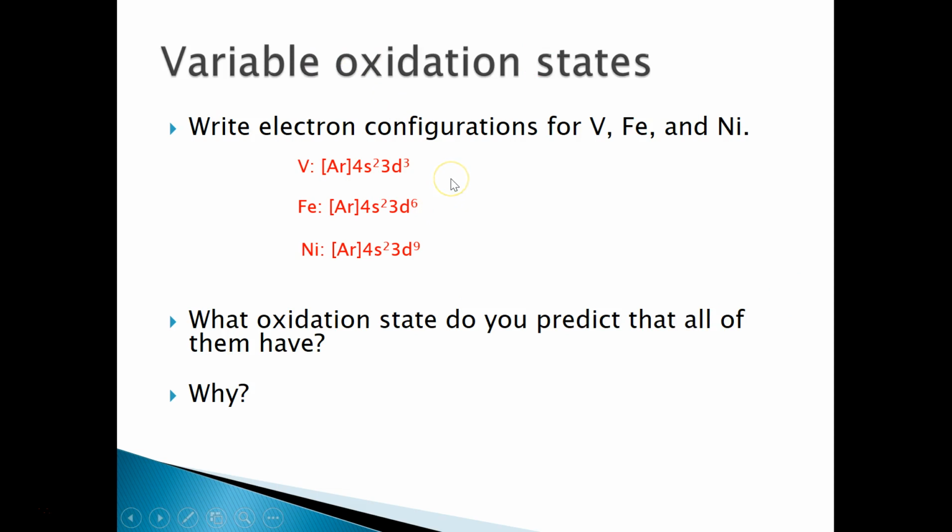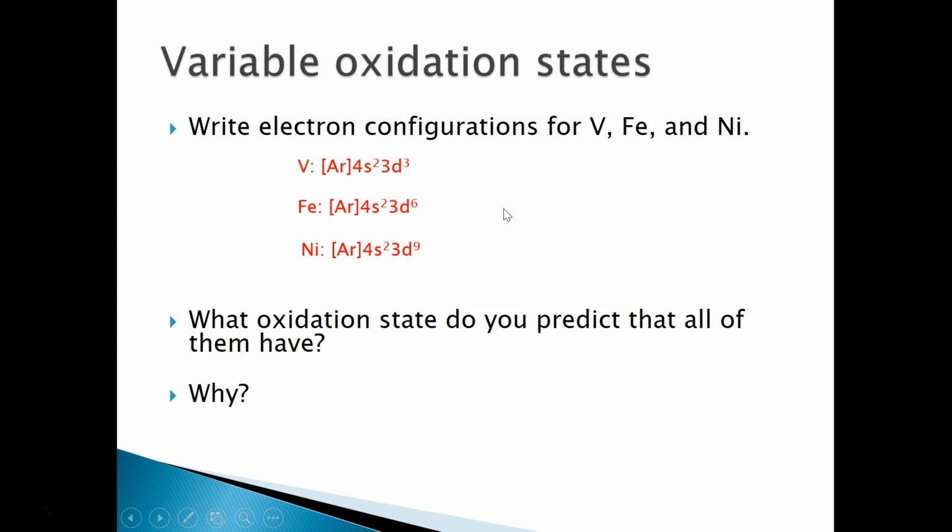So my question is, are these considered true transition metals? Well, if we look at vanadium, it has 3 electrons in the 3d. If we remember Hund's rule, which says that electrons will only fill orbitals one at a time, and no one orbital within a sublevel will have a pair of electrons in it until all the orbitals have at least one. So that means that vanadium will show 3 unpaired electrons in its d sublevel. Iron will have 4. It'll have 1 set of paired and 4 unpaired electrons, and nickel has 1.